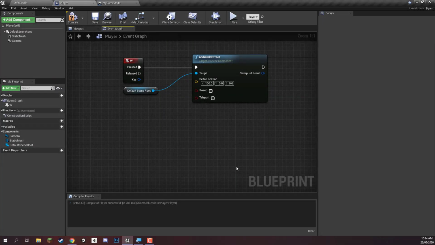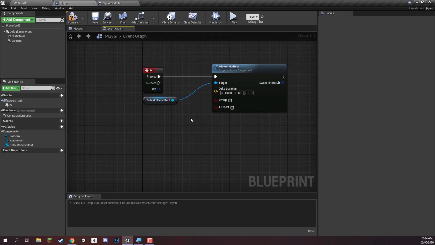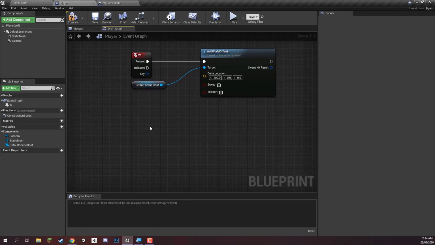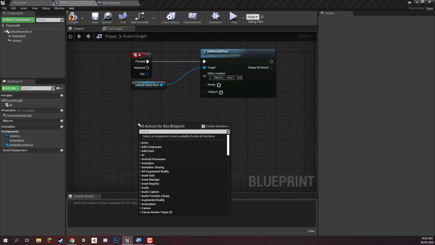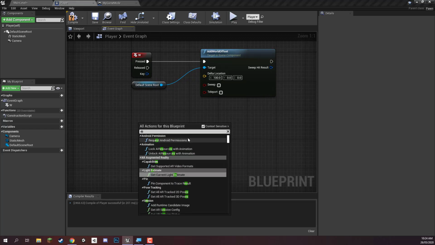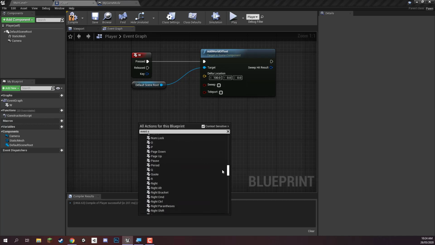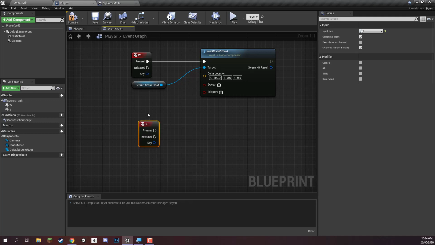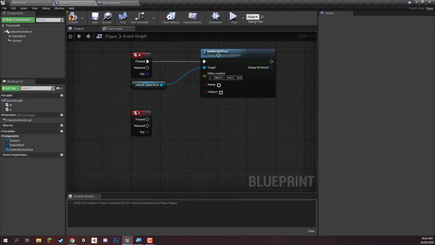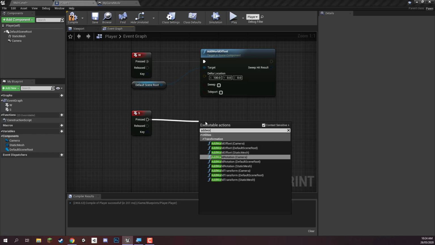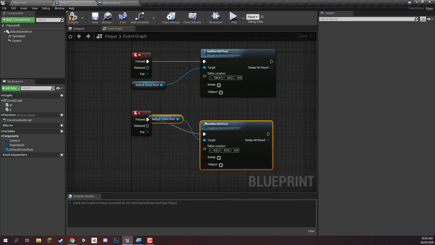Alright, so I hope you had a go at the challenge. Now let's have a look at how we can implement this. So first of all, for moving backwards, we're going to right click, and we are going to look for the S event node here. So event S, let's try and find that in the big list of nodes here. There we go. And we want to plug this into the exact same Add World Offset node here. So we'll drag it off. We'll go Add World Offset, Default Scene Root.